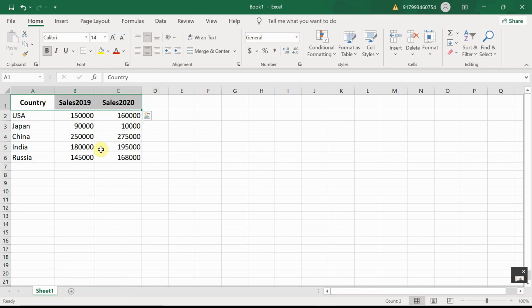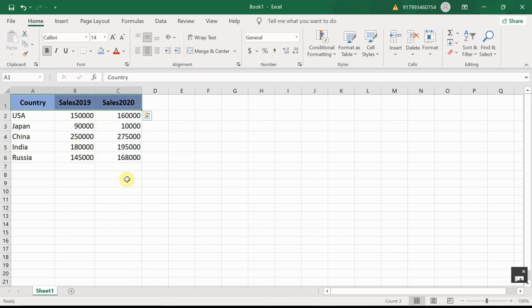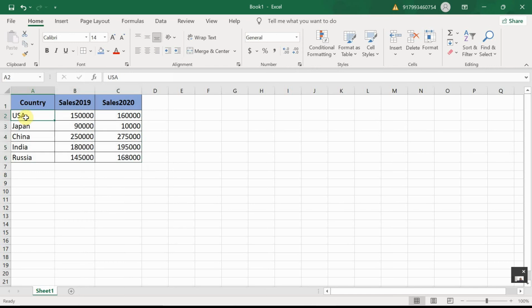So now this is a simple thing, simple background, but I am going to change the background color to make it look different. So let me choose some kind of color, whatever you prefer. I'm going to take this color. Okay, and I'm going to select all of that, and see, we have border options. You can create the borders. So I'm going to take all borders so that it puts a border, a box around each one of the columns. So see, now this looks something better, right?